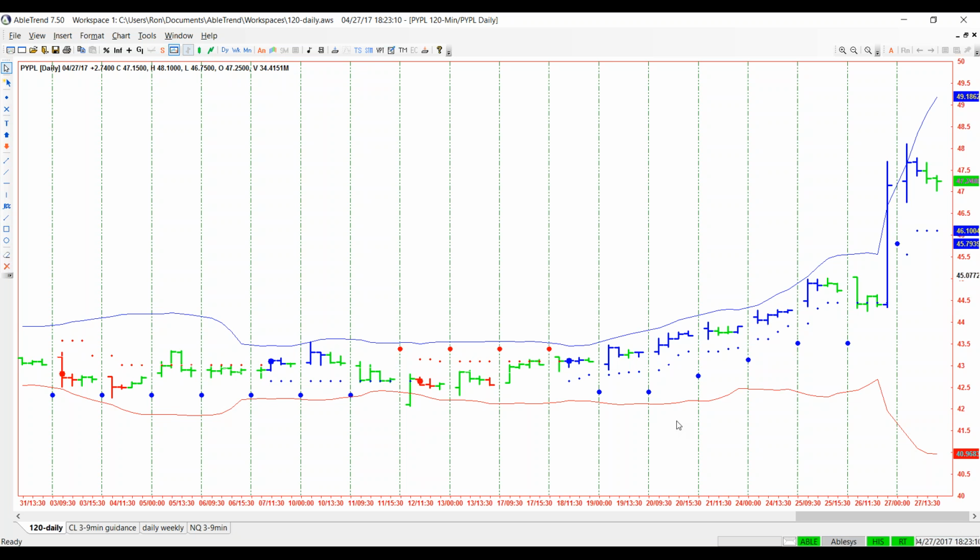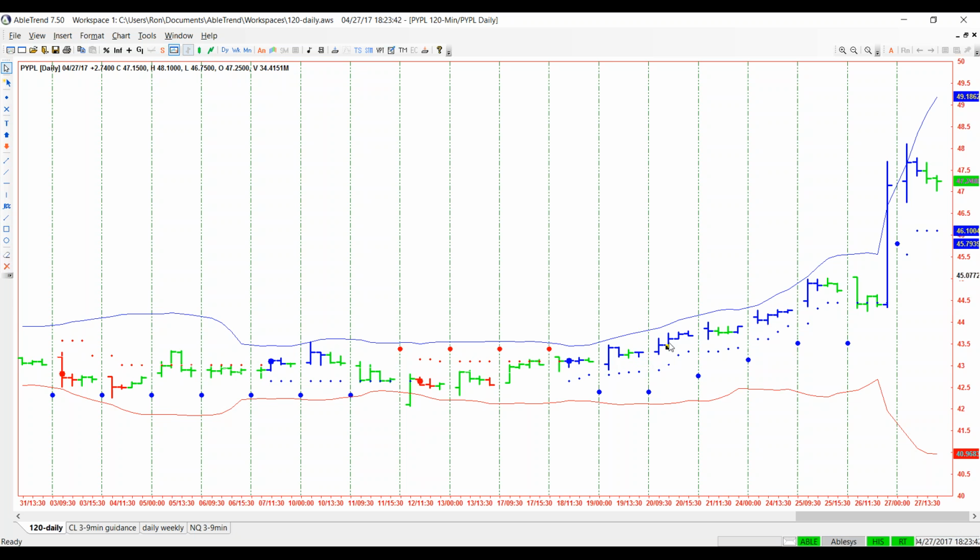Again, I just want you to recognize what we are looking for, what combination of colors and dots, and where the price is in relation to the blue dot underneath. Another thing, a small blue bar is much better than a long one. You get a long one here, now it went sideways, and a pretty good chance it might even pull back. A short bar is always better to start your trade on. So you got a short bar, near the blue dot, you're only about 30 cents away, triple confirmation, no red dots above. This is what you want to be looking for.